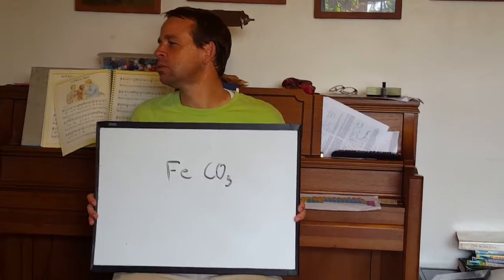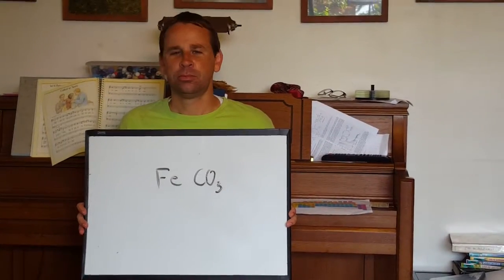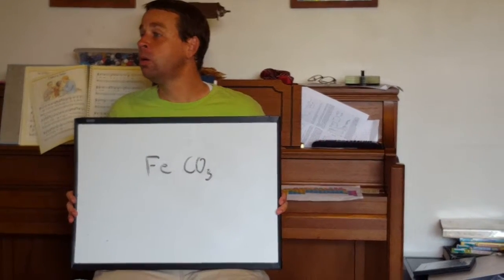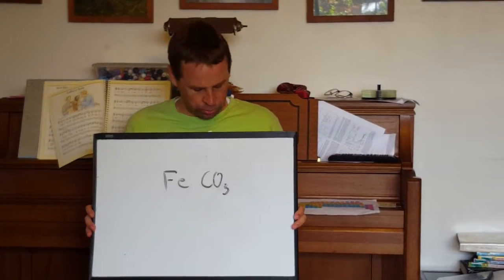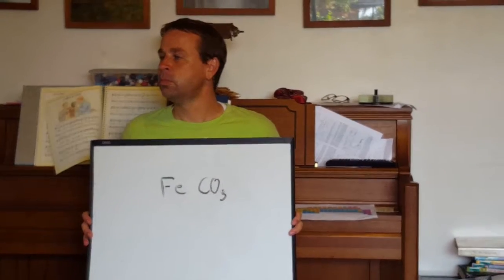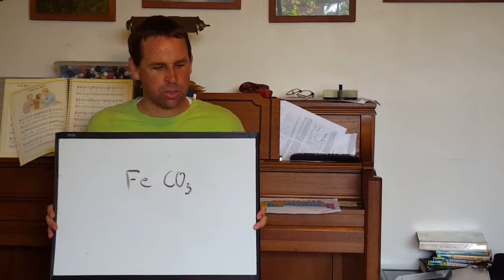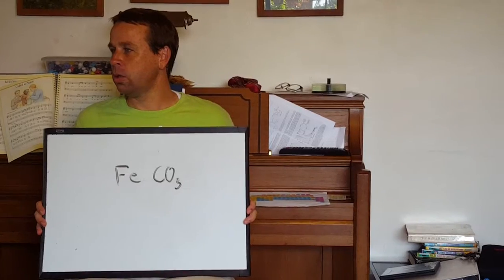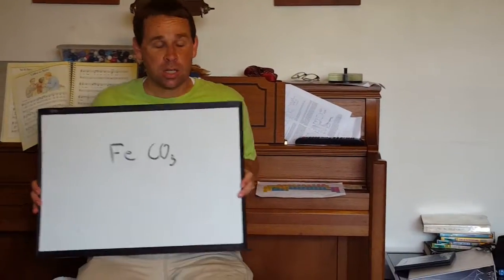What was your hint? Which rule talks about iron? No rule talks about iron, because it doesn't have group 1A. Which rule talks about carbonate, CO3? Rule 6, PO4, CO3. That's right. And what does it say about all those salts? They are insoluble except with group 1A and NH4. So it's insoluble.